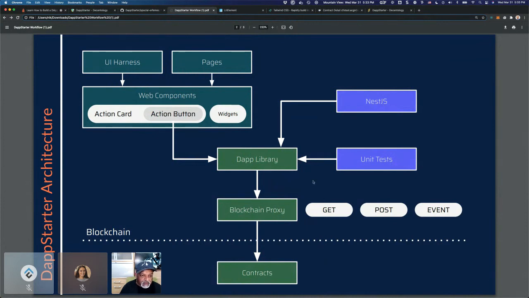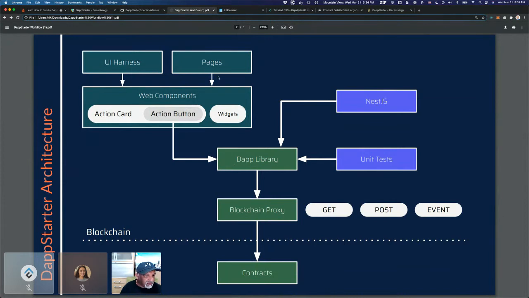So the workflow pattern is to write your contract, then write the Dap library code for it, and then write a unit test to call that Dap library. And so what you do is you exercise not just the client-side code, you test that out, but you go all the way through and make sure the entire workflow is working correctly. Over here on the left, a look at what is happening in the client.